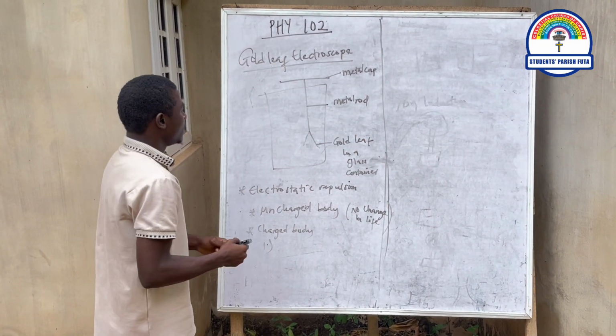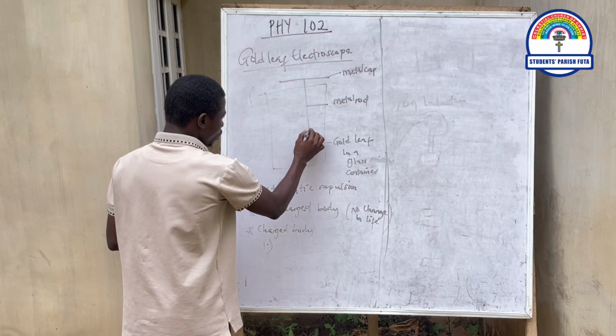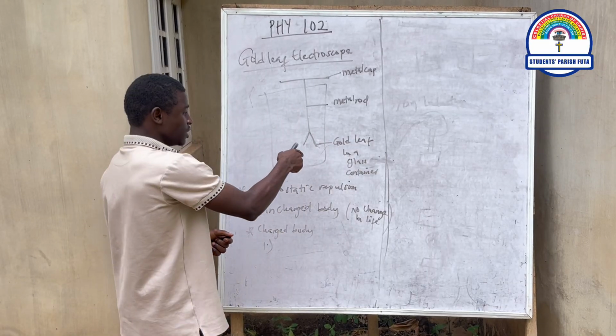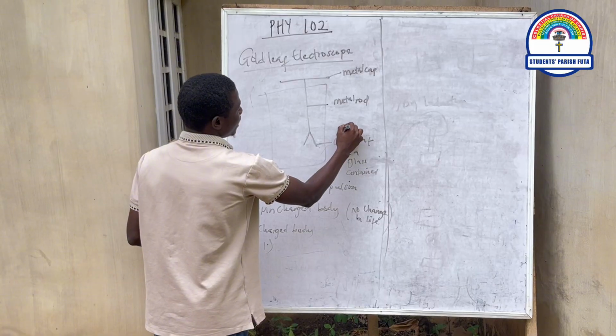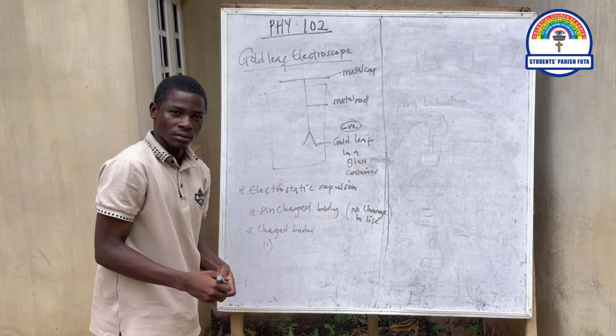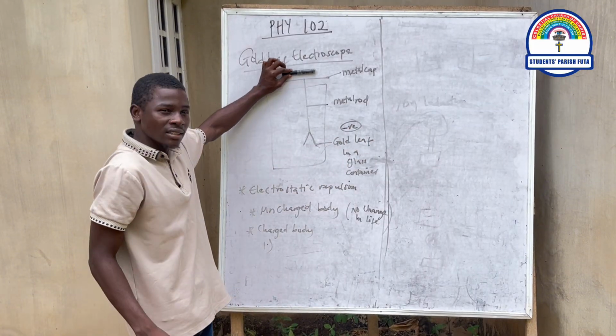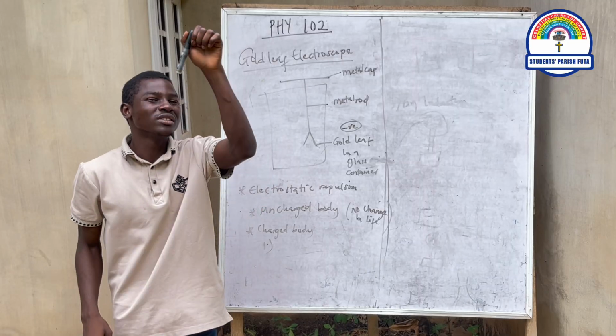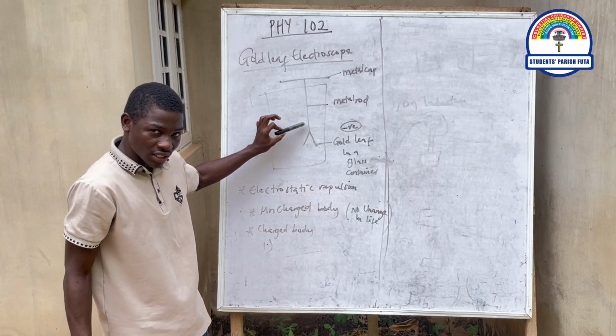Let me come again. Let's assume what you have here is a negative charge. You must know the charge on this gold leaf, rather. Let's assume what you have here is a negative charge. Then you put a body. There was a mix-up the other time. I said you must know the charge on this body. No, this is the body you want to get its charge. So you know the charge on this gold leaf now.